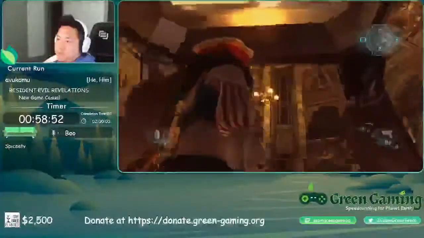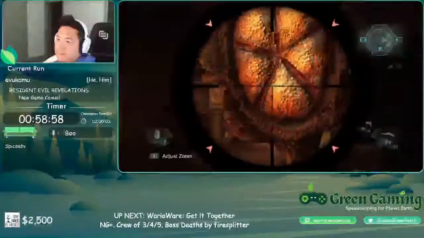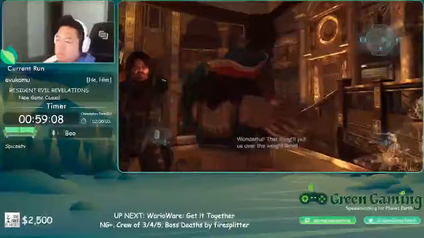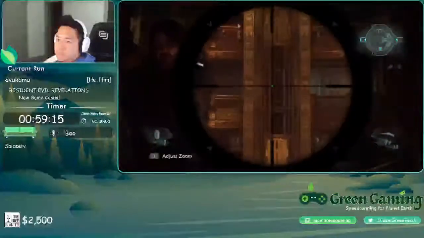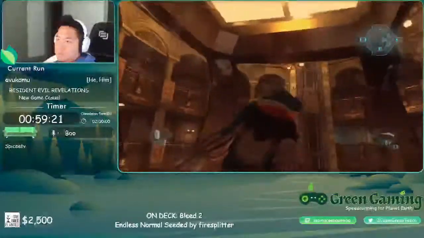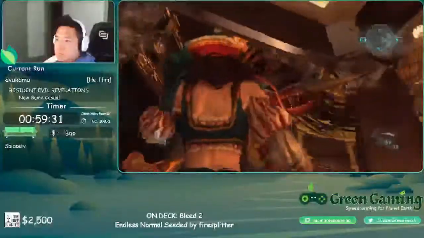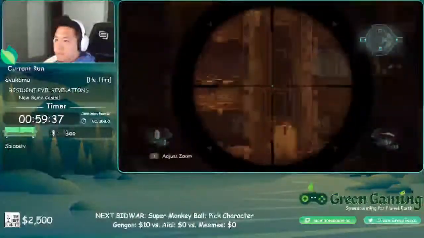So this section's a bit of RNG. He could appear in any of these 3 windows, and I just go off the sound cue, and just deal with it from there. This is the first phase. We'll fight a second phase. First phase is pretty easy, to be honest. So that left eye is actually his weakness when we fight him for the second phase.